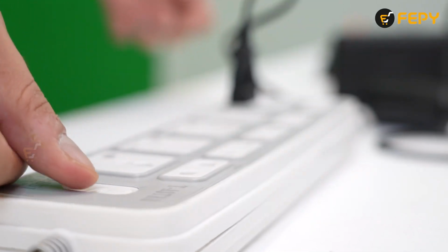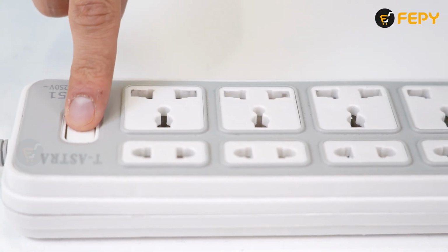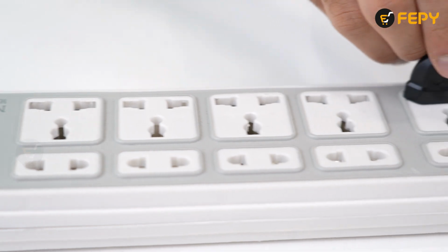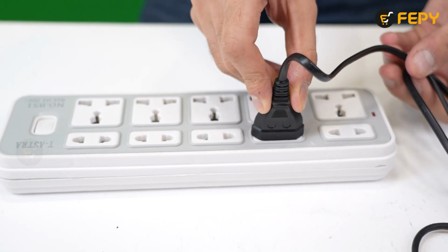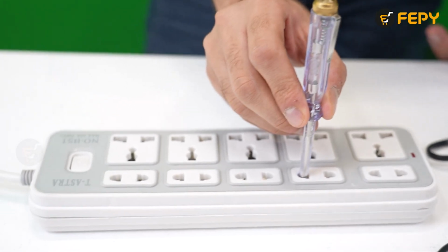When your electronic device stops working, don't be so quick to throw it. There are some steps you can take to fix it. Step 1. Identify where the problem is.